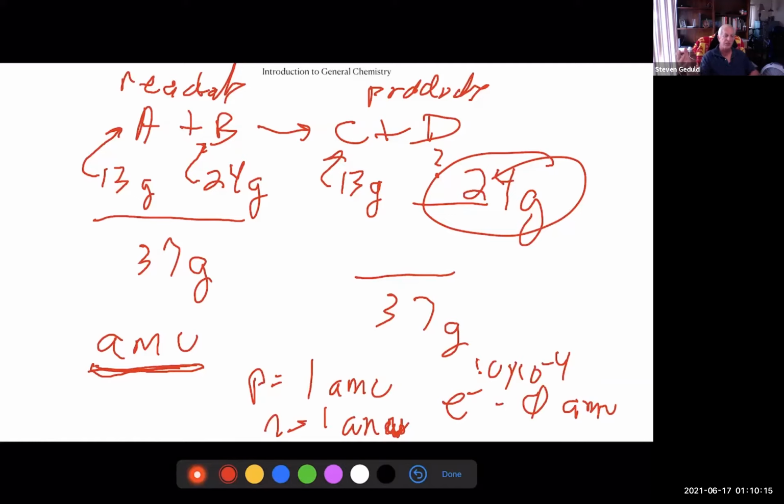And we use that when we predict the isotopes of an element and things like that in the periodic table. But we'll go over that today too. All of this, don't get confused with it. It's just terminology to allow us to compare very, very small numbers, something that weighs a very tiny amount.